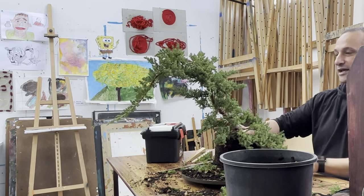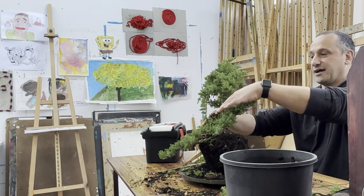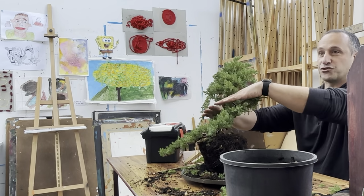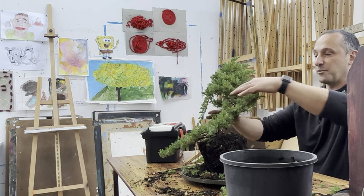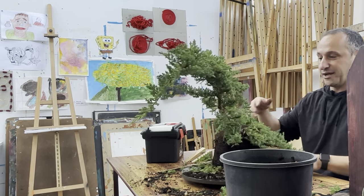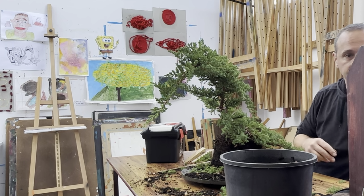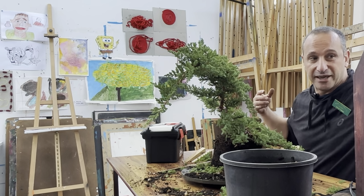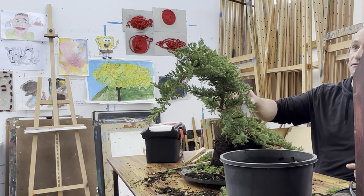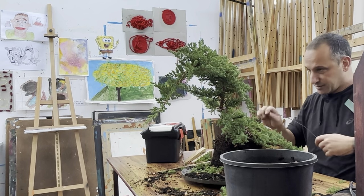Alright, now I've wired everything here. Did you see how I've wired most of these branches? They're all wired up. So this is how tall the tree is going to be, but you can't see it right now. Because I've wired it, I can actually put what's called a guy wire, and I'll show you that technique now. It's really important, but it's probably a little bit of an advanced technique, but it's a good little technique to know. Especially when you can't physically bend the branch with the wire, like the wire is not thick enough to bend it, so I'm going to help that wire by using a guy wire. And I'll compress it.